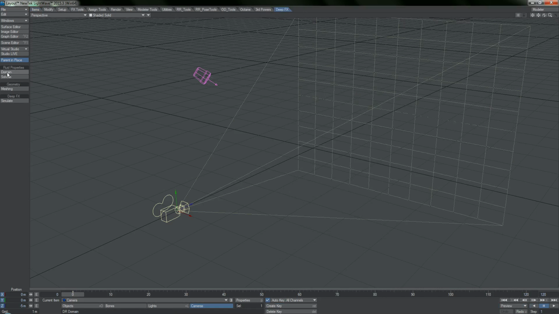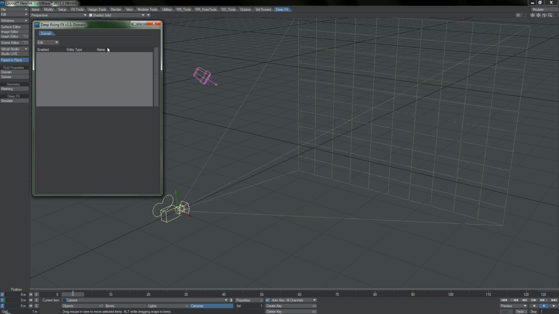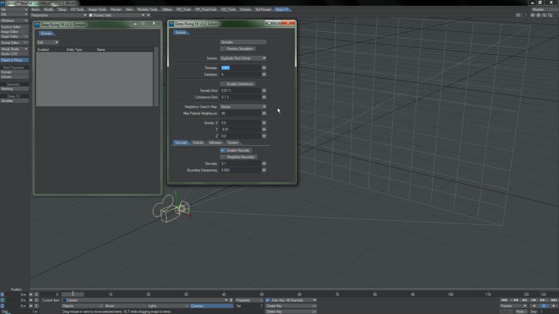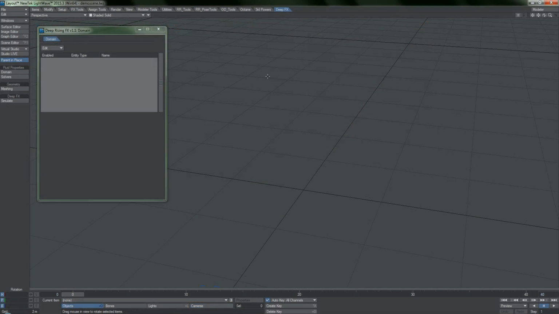Deep Rising consists of four buttons. The domain is essentially your main workspace, where you will add fluids and determine what those fluids should collide with. The solvers window mainly determines how your fluid should behave, and you can modify things like how fast it moves, how thick the fluid is, whether or not it sticks to surfaces, and so on. In almost all cases, you're going to want to have the preview simulation option enabled, so make sure you have that checked. Upon completing your simulations, the meshing window will let you turn your particles into a geometry mesh sequence. The fourth button here will let you start the simulation and process frames until it reaches the end of your current timeline end frame.